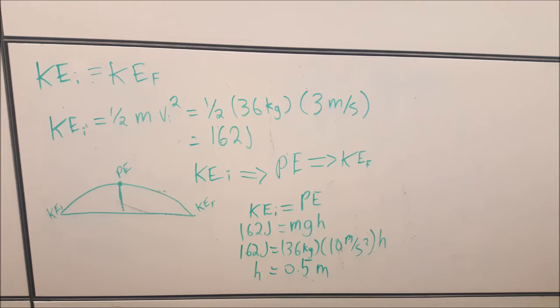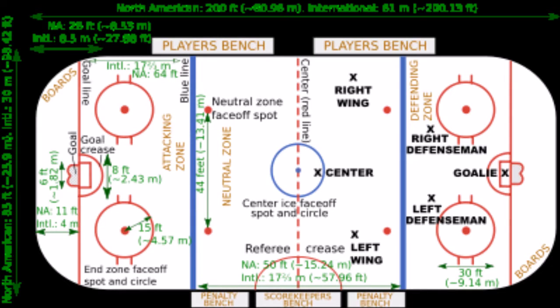But before any of that, I'm going to go ahead and explain how we found her weight and her speed or velocity in order to calculate the energy that is necessary as she goes into the jump. In the video, she moves from the topmost neutral zone face-off spot to about the center of the rink. That's half of the entire neutral zone, which comes out to approximately 7 meters or so, and it takes her about 2 to 3 seconds to do that. So we approximated that her speed is about 3 meters per second.